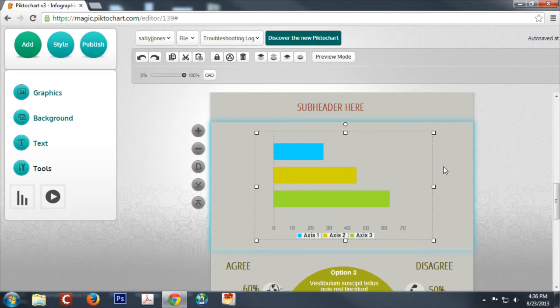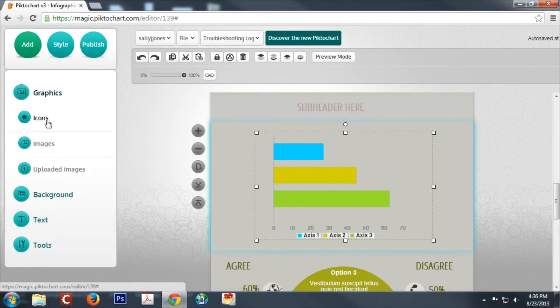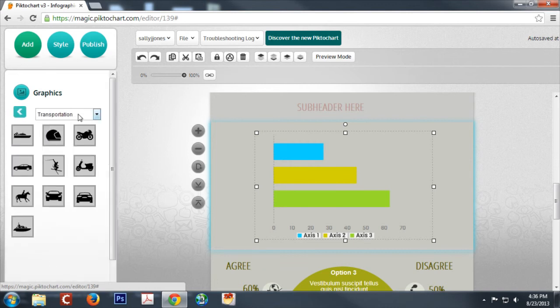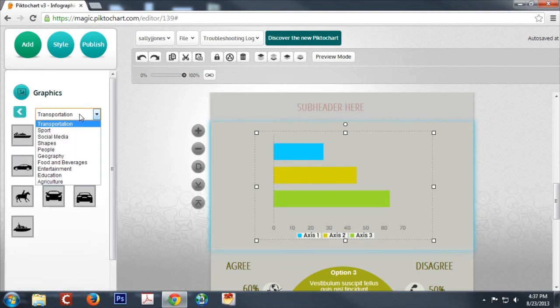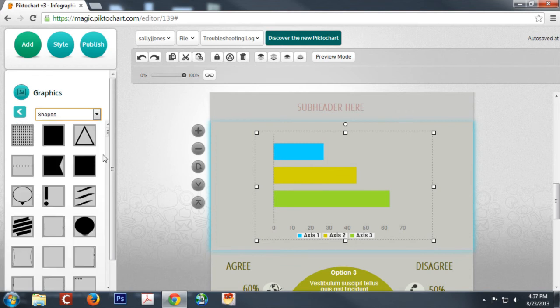Step 5, adding icons. Now that I've added the basic content, it's time to find some relevant graphics to help tell the story. To locate the graphics, click on Add, Graphics, then Icons. You can scroll through different categories to find the images that best work for your graphic.